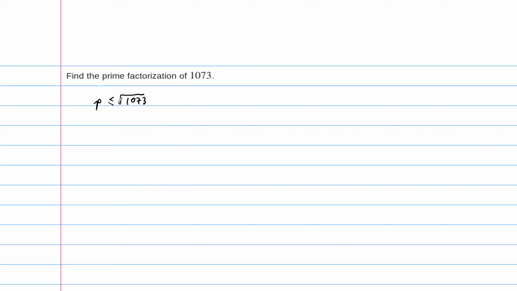So let's start. I don't have a calculator. We're going to do this all by brute force. So let's start by approximating the square root of 1073. Now, notice that 32 is equal to 2 to the 5th power, and so 32 squared is equal to 2 to the 10th power, which we know is 1024. Probably one of our favorite numbers if we're computer science majors, right? 1024, bytes in a megabyte, you might say.